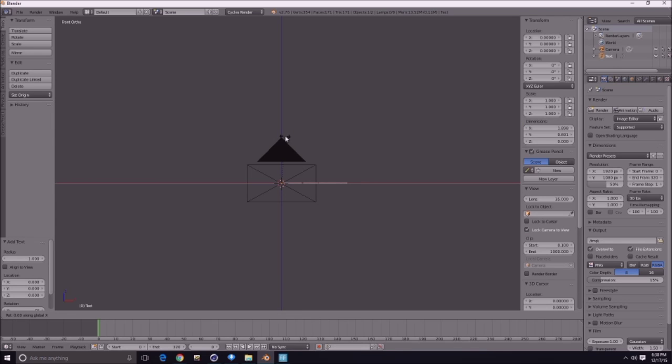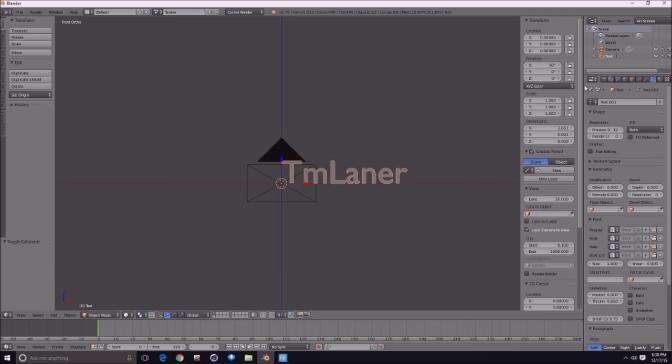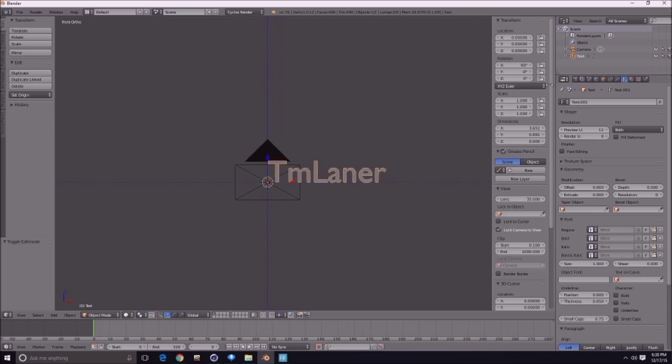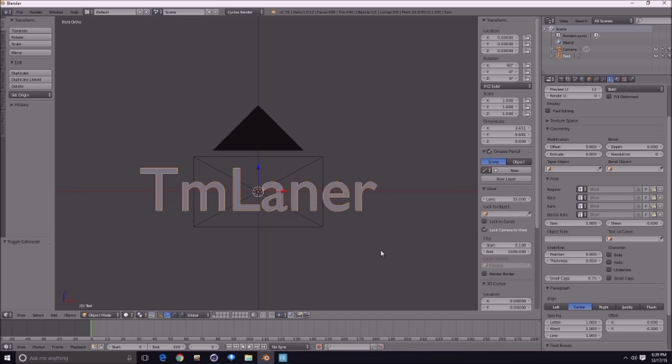Going to rotate it 90 degrees up. Alright, that's done. Put my name in. Now we're going to go to text. Under alignment, I'm going to put it center because I love it. For the offset, we'll put Y a bit lower so it's in the center of the text. Yeah, 3 should be enough. We'll move it up a bit.